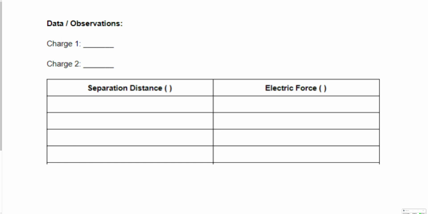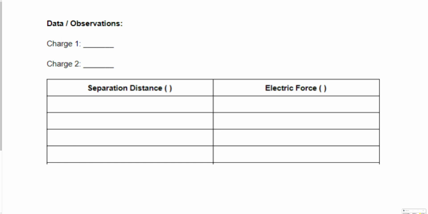Units, yeah, I purposely left off the units here. My charge would be measured in coulombs or microcoulombs. When you do a calculation, if you record your charge in microcoulombs, that's okay, whatever units you want, as long as you specify. When you do a calculation, you need to convert to coulombs. My suggestion would be to record the charges in coulombs, and then you don't forget to do that later on, right? But if you do record it in microcoulombs, that can be okay as long as you convert to coulombs before you do your calculations.